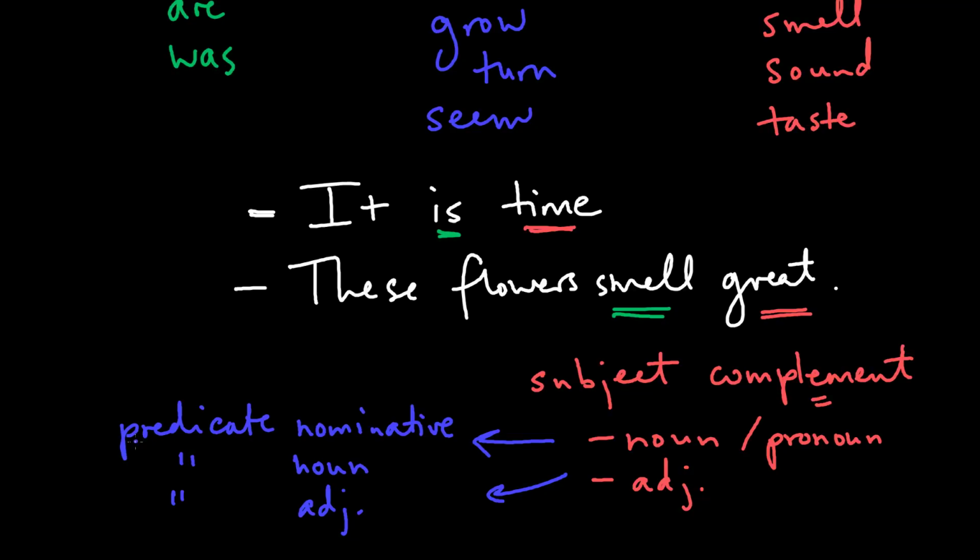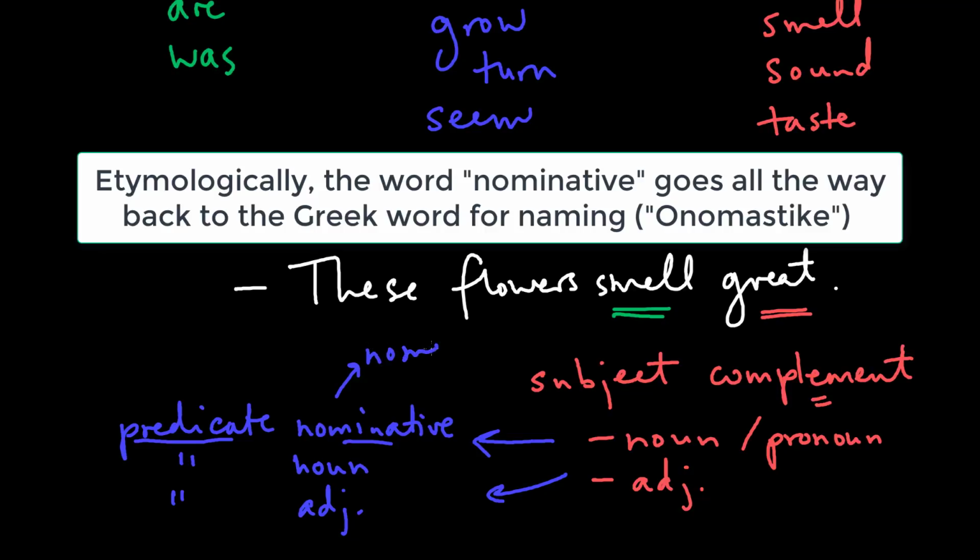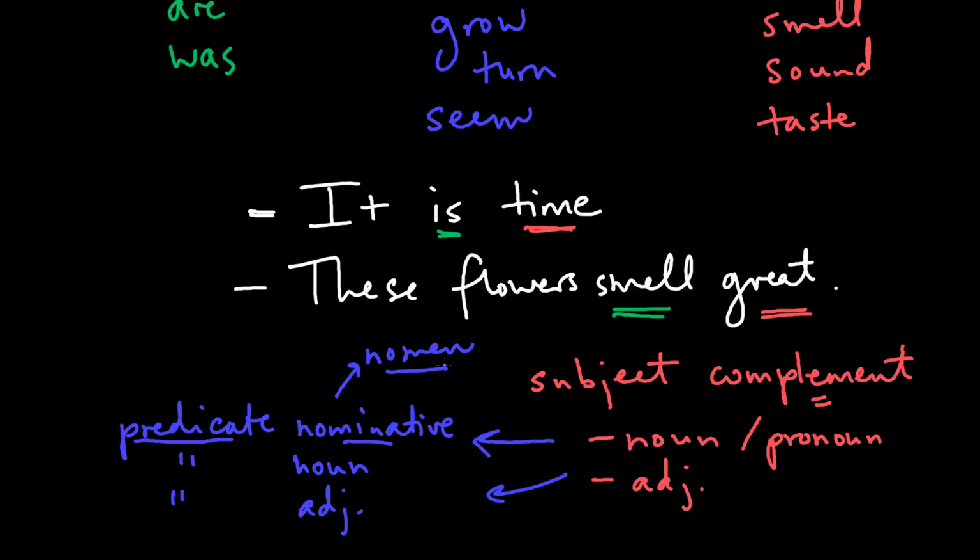Well, the predicate is, of course, everything that describes the subject, so that makes a kind of sense. And then the word nominative comes from Latin. In Latin, this has to do with nomen or name. And a nominative is always the subject of the sentence. So if a noun is in the nominative case, then it's the subject. And the idea here then is that this bit that follows afterwards, let's say it's a noun, should agree with whatever comes before. And you can see that in a strange rule of grammar.